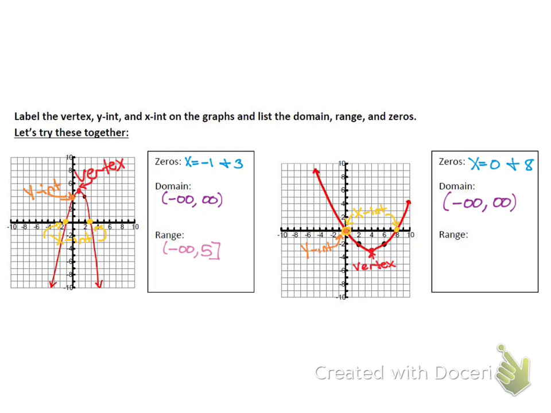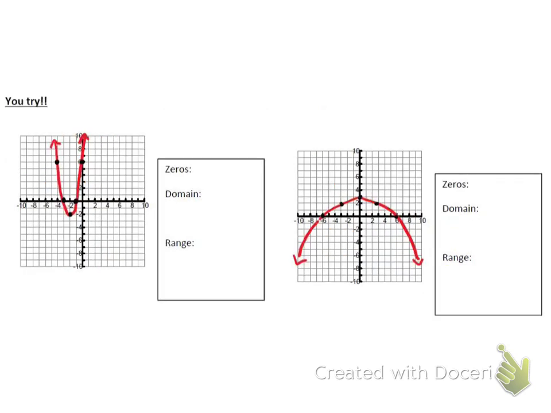And then the range we read from bottom to top. So this time we actually encounter the vertex first. That vertex, the y value is -3. And then it goes all the way up till we hit an arrow pointing up to the sky towards +infinity. So our range is -3 to infinity. Now there are two problems for you to try. So go ahead and pause the video, try these two problems, and when you're ready, hit play and check your work. So go ahead and pause the video now.